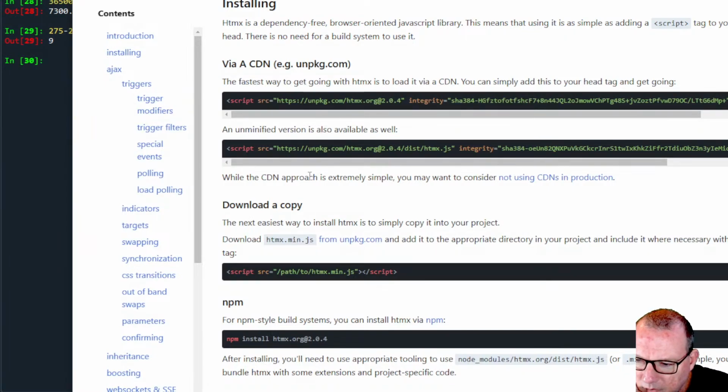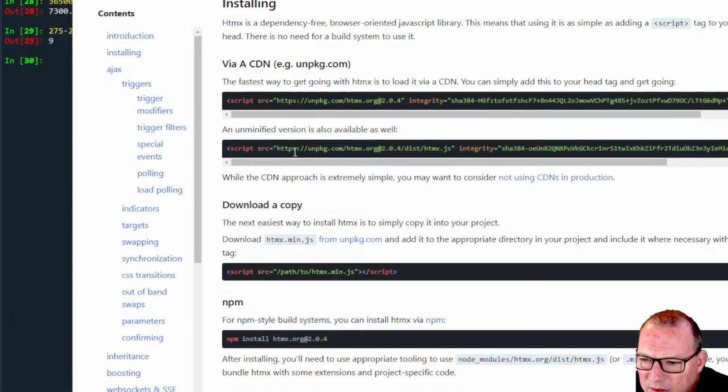Okay. An unminified version is also available as well. So that's the mini version.